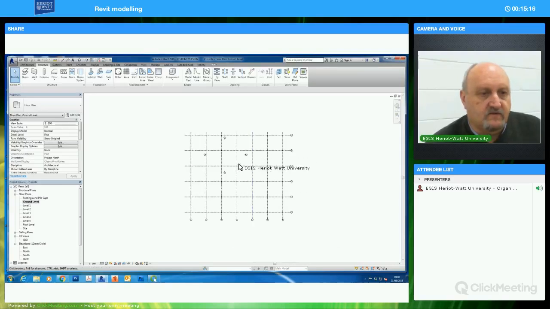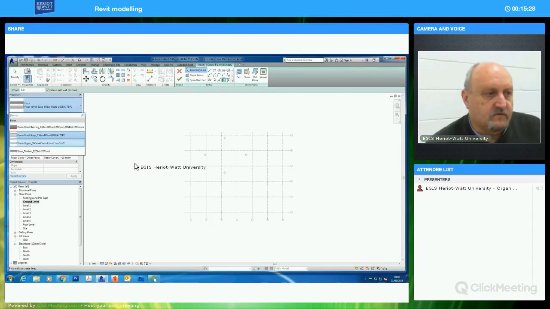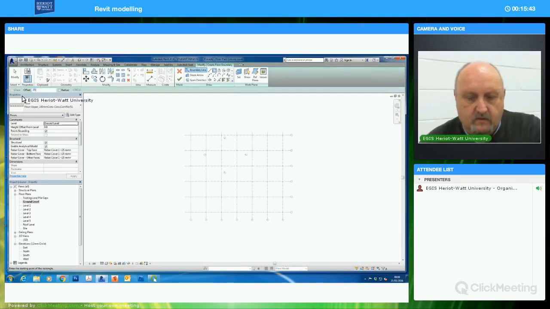I'm going to leave these elevation markers just in the wrong place for the moment. We'll fix that later. The structural floor I'm going to use on the ground floor, I'm just going to go with slabs. So this slab here. I'm going to make this ground floor and the floor above it, the first floor, rectangular, just as they come. But I'm going to make them offset a wee bit from the columns.